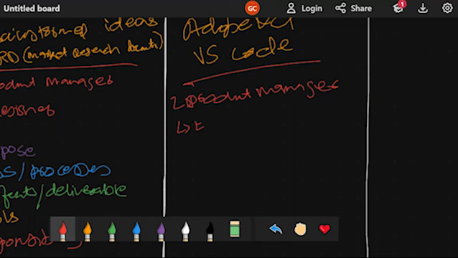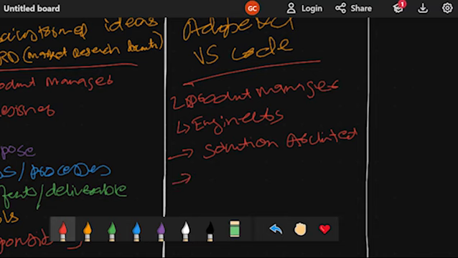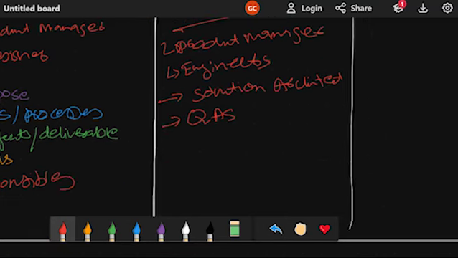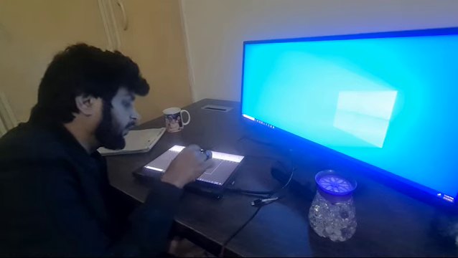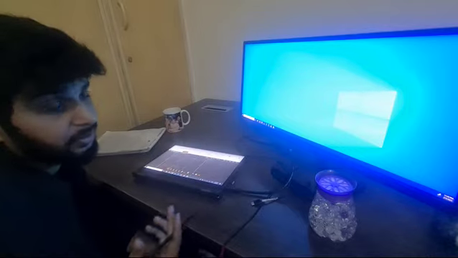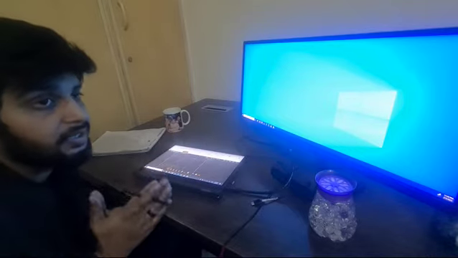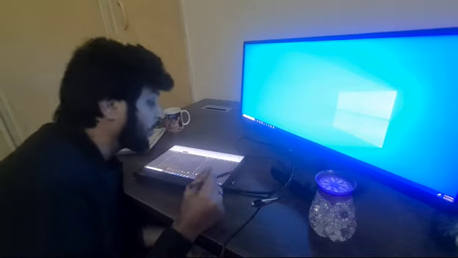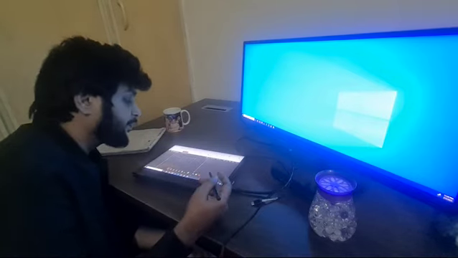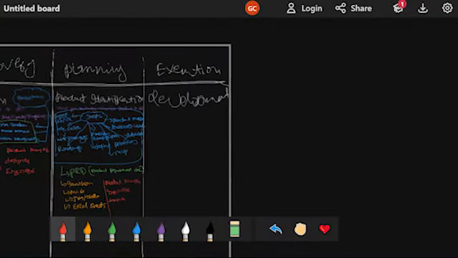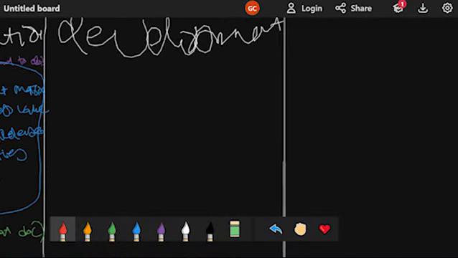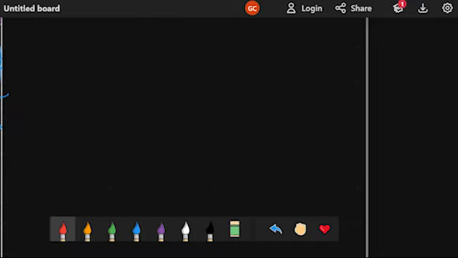And we will require engineers, we will require a solution architect, sometimes we require QAs, sometimes we also require DevOps. So all of this will be required to create a system design. Once this design is ready, it could be a technical design, an architectural design, a prototype, or a design that is required to carry the actual product forward. Then we go towards the development phase, and the development itself is carried forward.